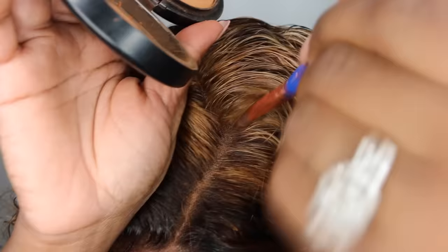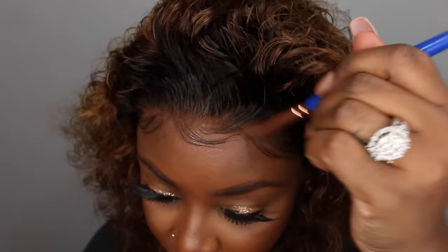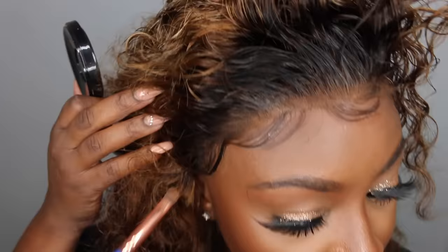So here I am adding powder to the parting. I am using the MSF by MAC in the color dark. What I like about this product is that it doesn't have the red. You guys know I'm infamous for using a powder that comes up red. This comes up more yellow. It's a little bit brighter, so I might use the deep dark the next time. But it definitely is much better than having the red parting. It is a little bit more natural.